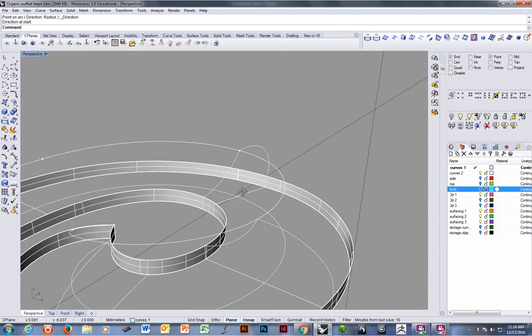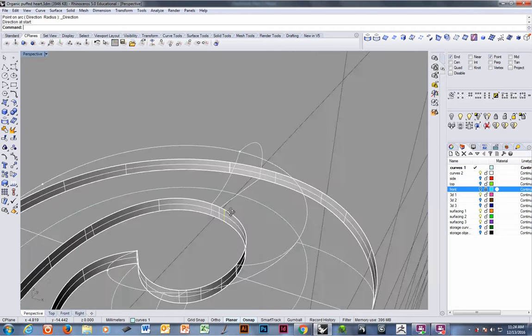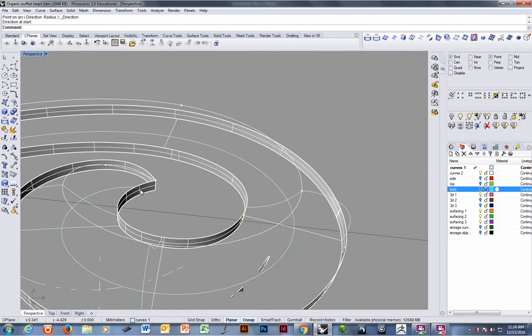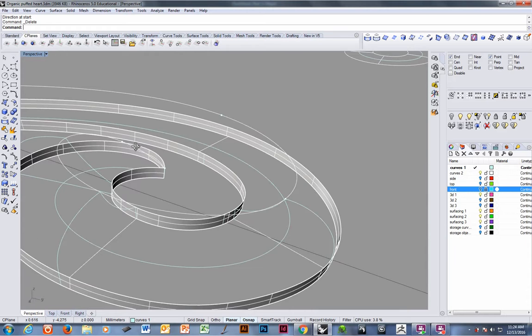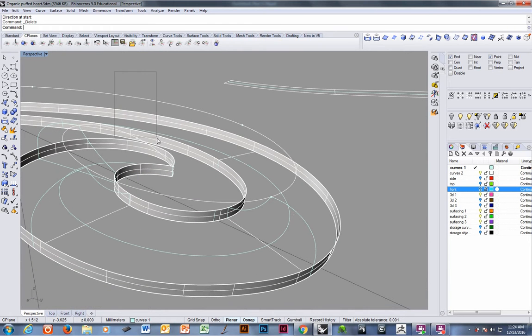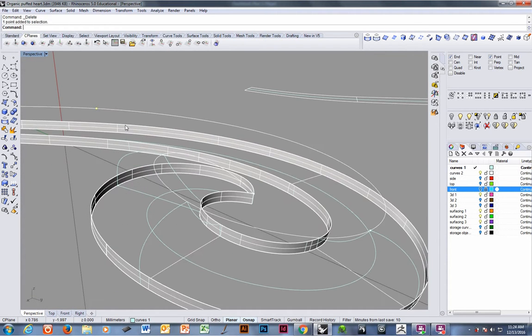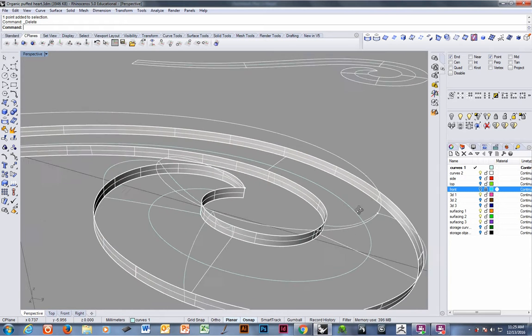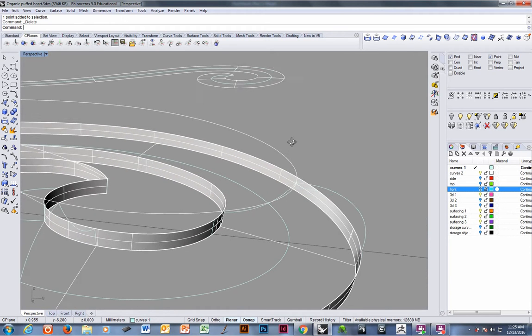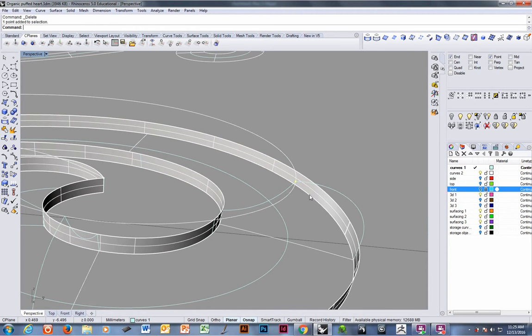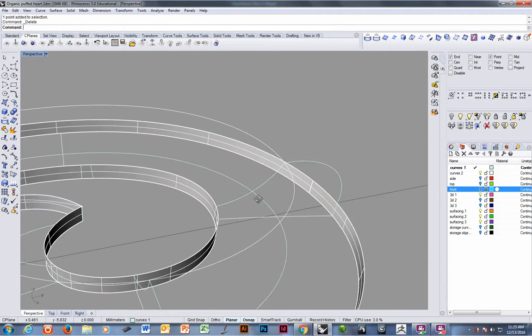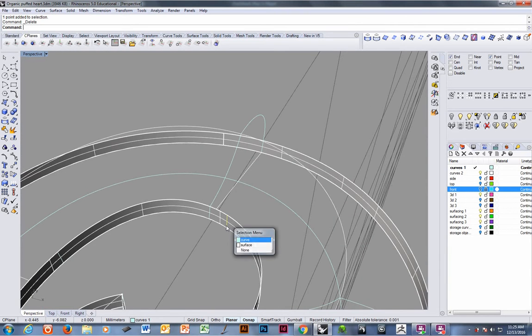Every time I do an intersection, the cutting plane of course goes all the way across these surfaces, so it's giving me intersections I don't need. I haven't been paying much attention to that. I try and get rid of the extra points on the top curve when I see them, but I will pay more attention going forward because that is annoying. If I grab the wrong one, it could really affect the outcome of the piece.